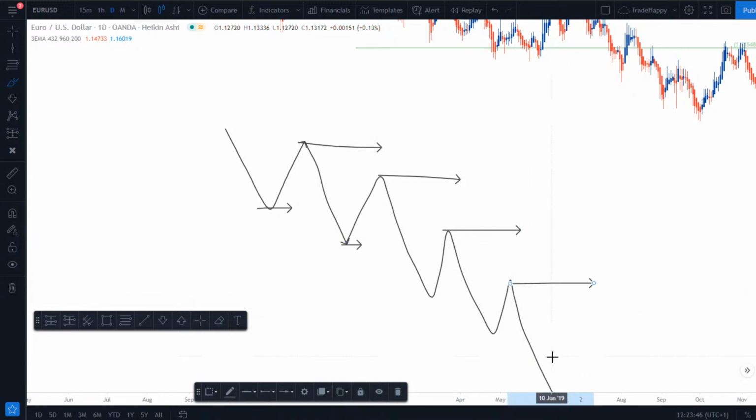And if you do break a high, let's just pretend I didn't get on there. If you do break the high, then you're not looking for trends anymore. You're not in a downtrend. I mean, you might be in a downtrend, but for the short term anyway, this is the new low you'd be looking for, possibly to break this high, and then you're in an uptrend. But as soon as you break this high, then I'm not looking for anything until we start to move down again.